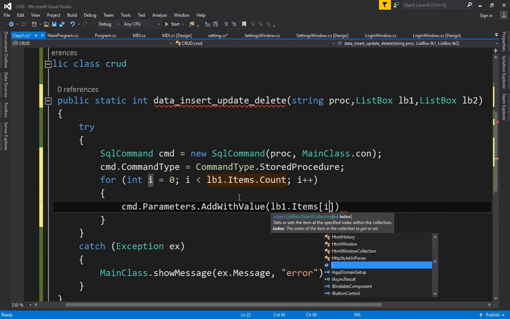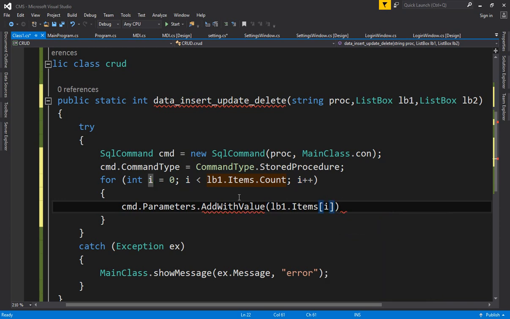So write here i, because i is the variable that will be incremented every time the loop is executed again and again. So the first time the loop runs, the first parameter will be retrieved from the list box and stored inside the cmd parameter. Because you have to pass a string as a parameter, you have to make it ToString, and then you have to specify the value also. So the value will be from list box 2.